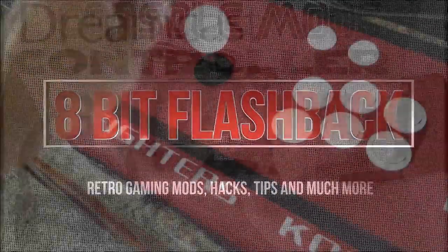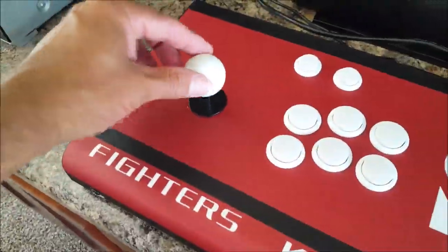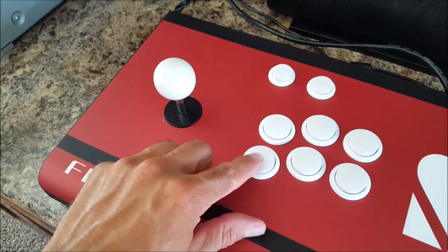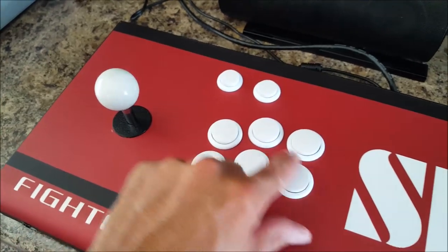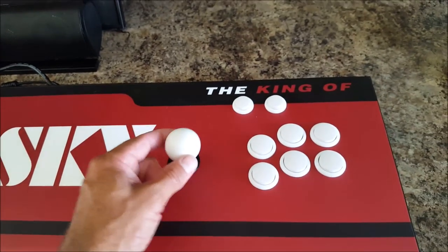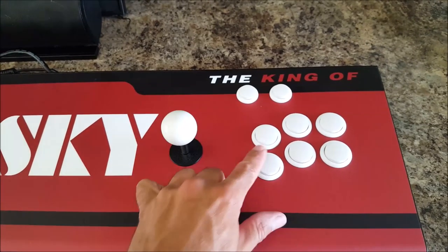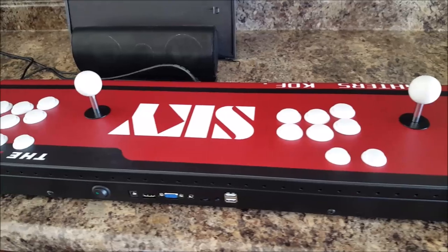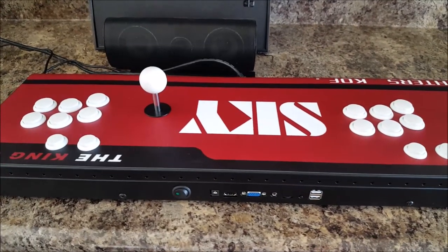On this arcade console, it features a joystick for both player 1 and player 2, plus 6 action buttons and a start and select button. All the buttons feel nice and solid, and the joystick feels pretty rigid as well. Now I don't know the actual longevity of this joystick or the buttons, but I've been playing with this for a couple weeks, and I have had no issues whatsoever with any of the buttons or the joystick.